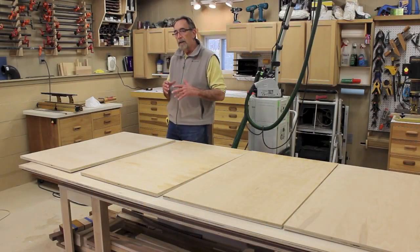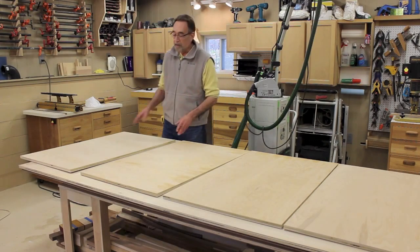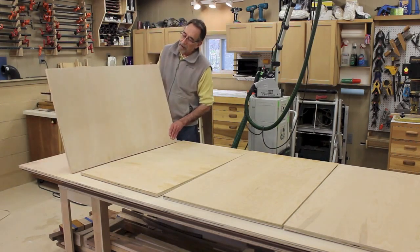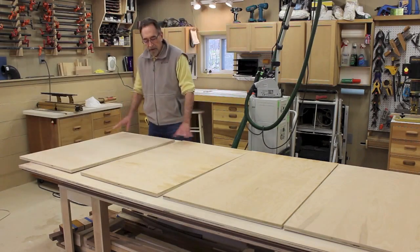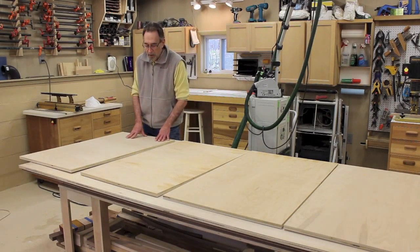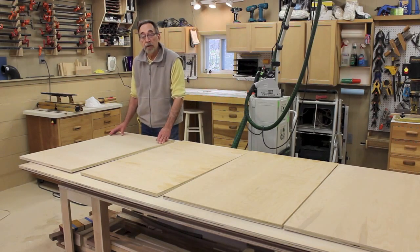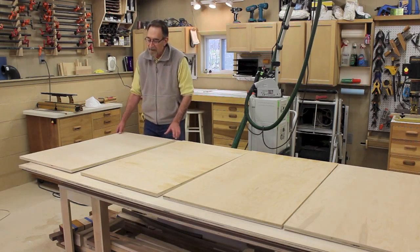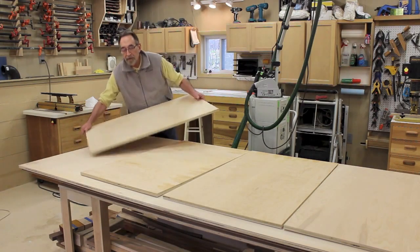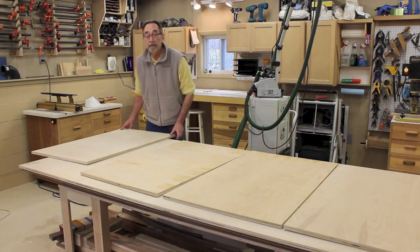I really like the veneer face grain of the back to run vertically. I think that'll look better. And having looked at these 2 pieces front and back, I kind of decided this was the best looking piece. There's a little flaw down here, but when I cut off 3/4 of an inch, that'll disappear. So this will look pretty good for the back. So I'm going to turn that around and we'll make that cut now. And then we'll be ready to cut some of the other pieces.